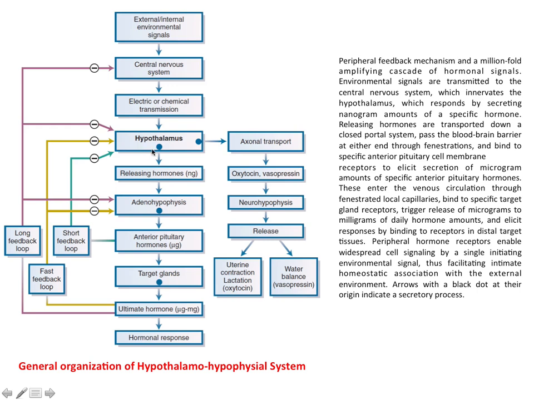Once the hypothalamus receives the signal from the internal or external environment, it releases hormones in nanograms. These hormones go to the adenohypophysis, or anterior lobe of the pituitary gland, where the cells start secretion of hormones in micrograms — the quantity increases. These hormones from the anterior pituitary lobe then go to the target glands, where the target cells start secretion of ultimate hormones in even milligrams, further increasing the quantity, and finally they show the hormonal response.